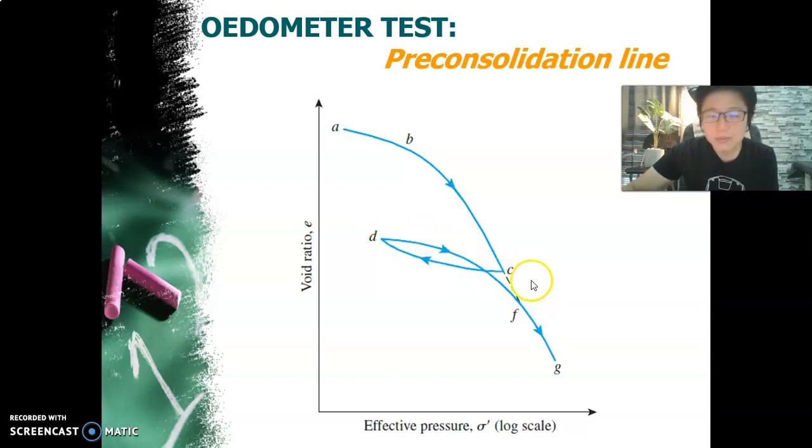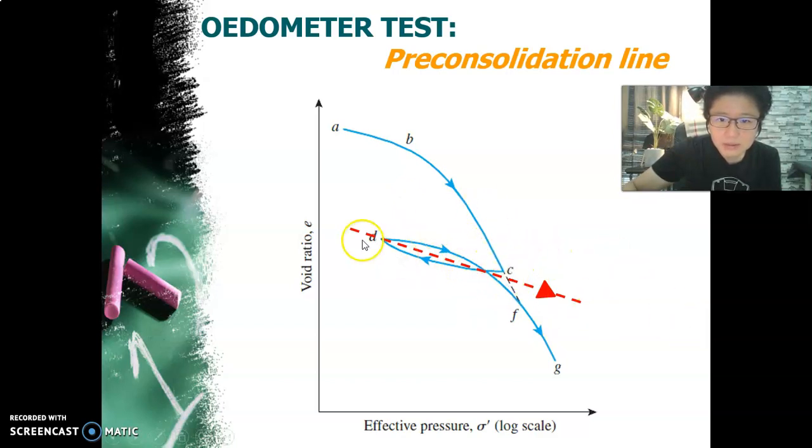Can you see? First observation, you see that when it is being reloaded, it will come off to point F, a settlement that is greater than before, right? What is that supposed to mean? It shows that the soil is trying to sustain the bigger load, and because it is already equivalent to what it has previously sustained. Remember the pre-consolidation pressure, so there's a new pre-consolidation pressure there, so you just go down a little bit more, right? The slight one.